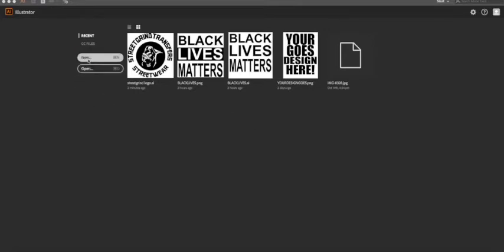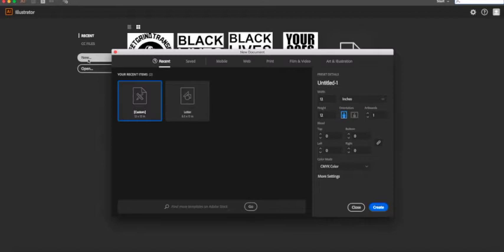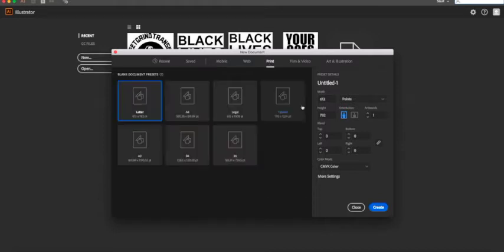We're going to open up a new file. Okay, we're going to open up a new document. The screen opens up. Now, when you open up the board, we're going to have it set for print. So it has all these different sizes here. Tabloid, and they're done in points. We're not working in points. We're going to work in inches. So, I want to do the easiest one.